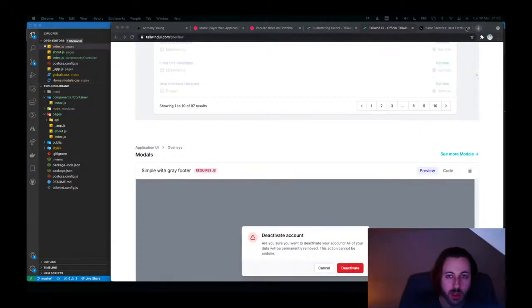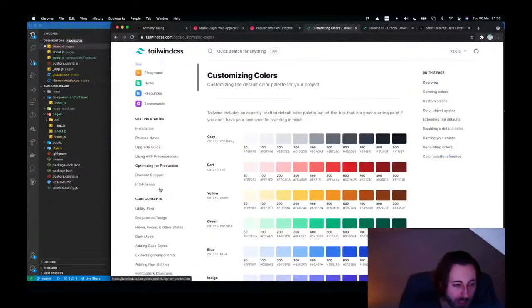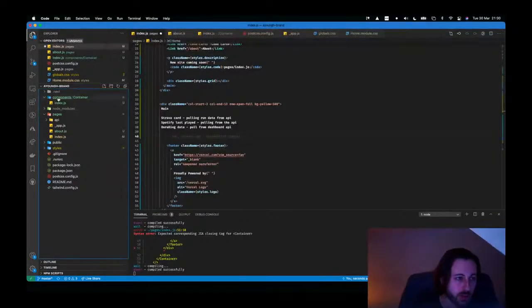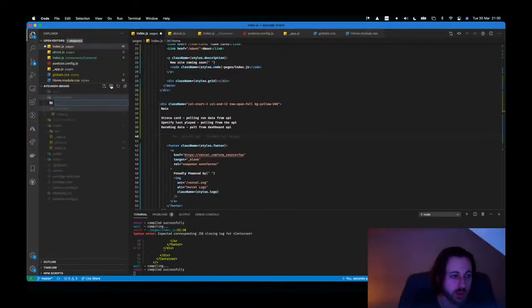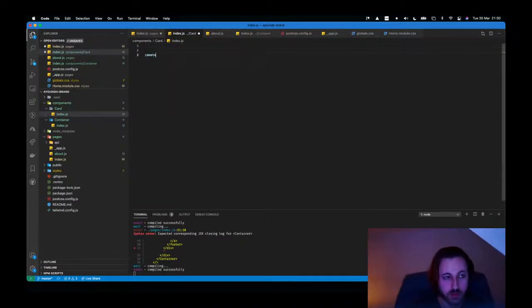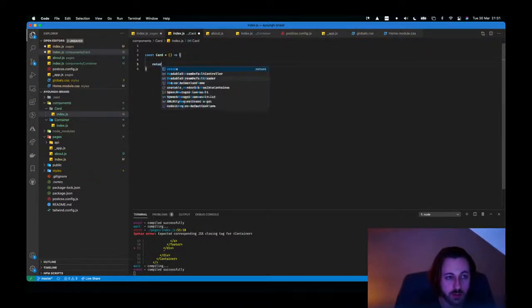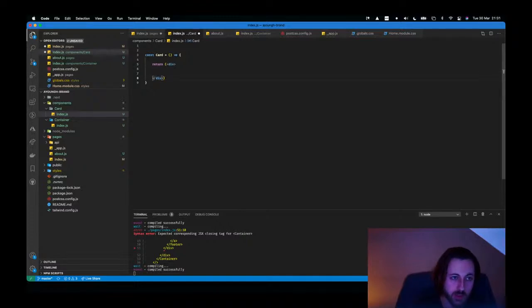I want to do a card, but do I have to just make it myself? Maybe I'll do a component. So if we do a new folder, card, index.js, const Card equals, and then this can just, let's keep it simple for now.